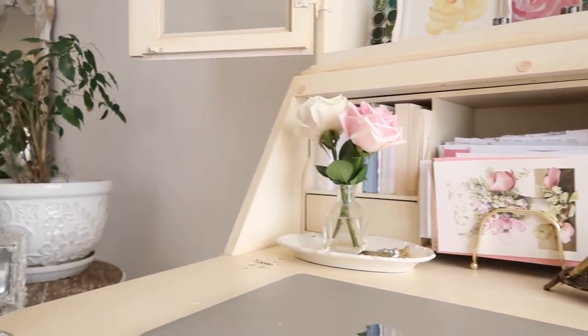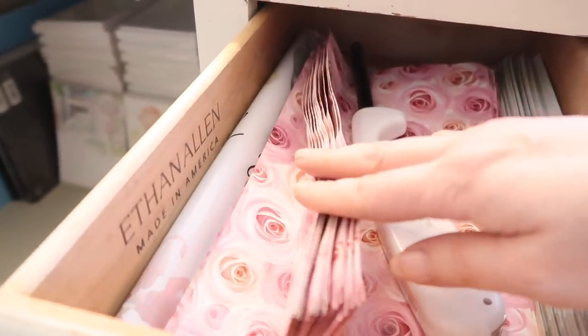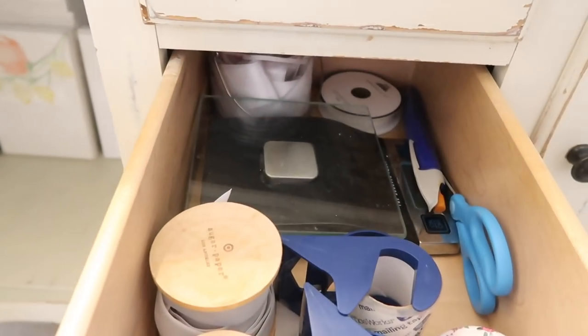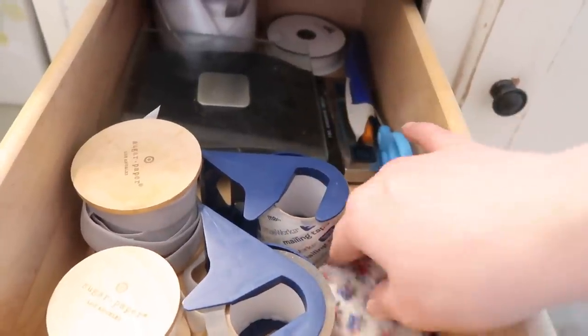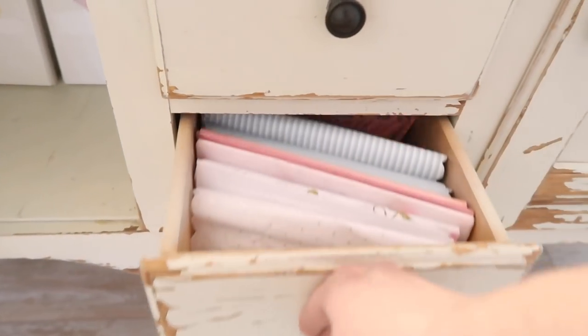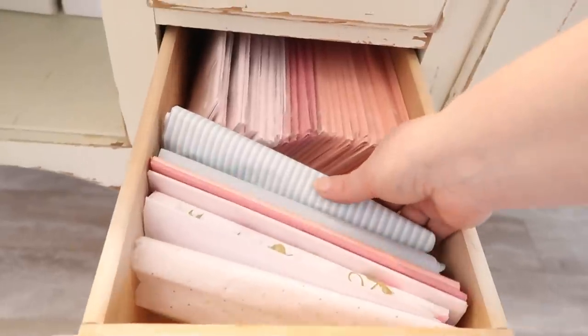And then along those same lines, I have my space for packaging all of my shipments set up just right so that everything is right there that I will need to be able to ship out my orders. You will notice that in the middle drawer of that buffet table on the top, I have a lighter over there. And there's a reason for that, because I need to be able to wax seal my packages closed. And so I don't want to have to be running around looking for a lighter when it comes time to package all of my shipments up. And then the same goes with putting the label on. And so I need to make sure that I have all of the tape and just everything that I may need, I put right in those areas, and I, you know, just organize things accordingly.